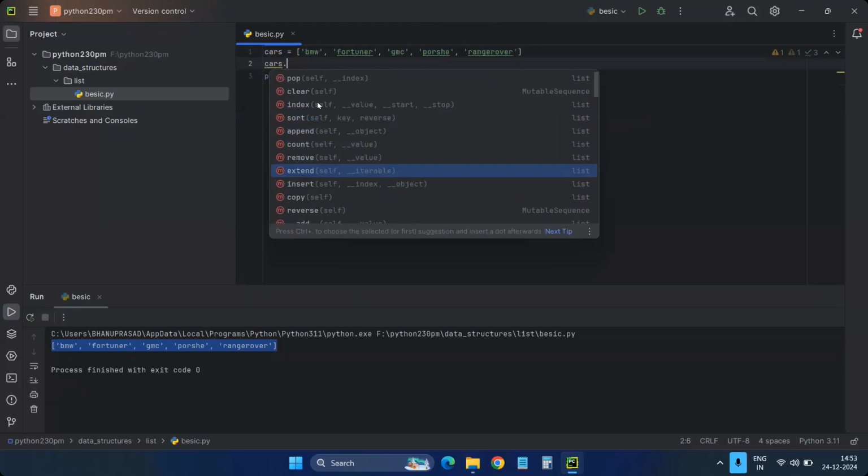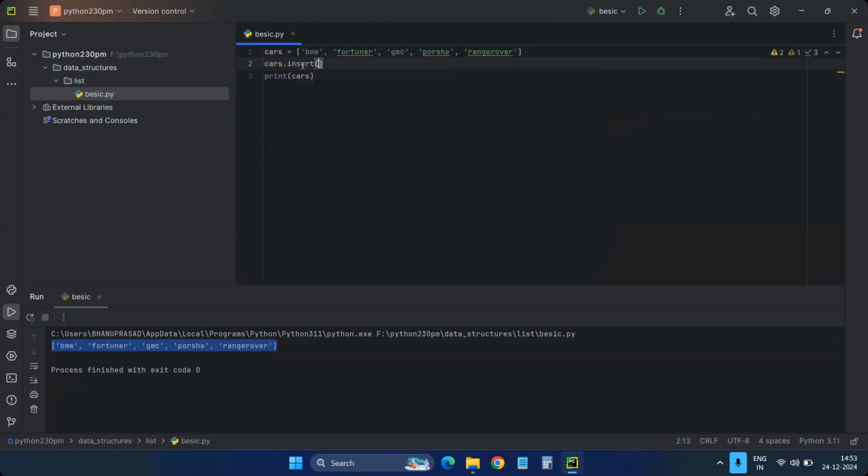Let's see most of them. Let's try to see insert. I want to insert some value. I don't have Audi, so I will add Audi into my list. Let's see what will happen now.